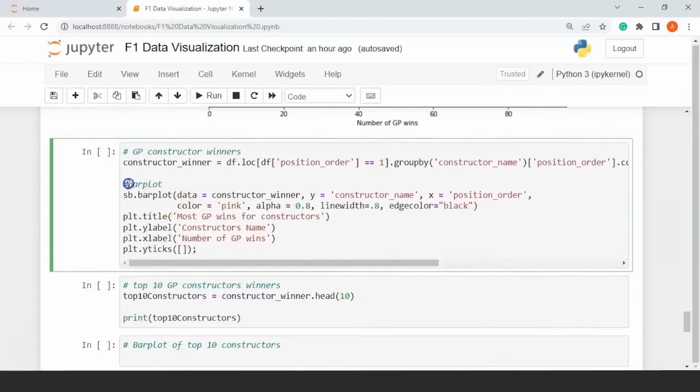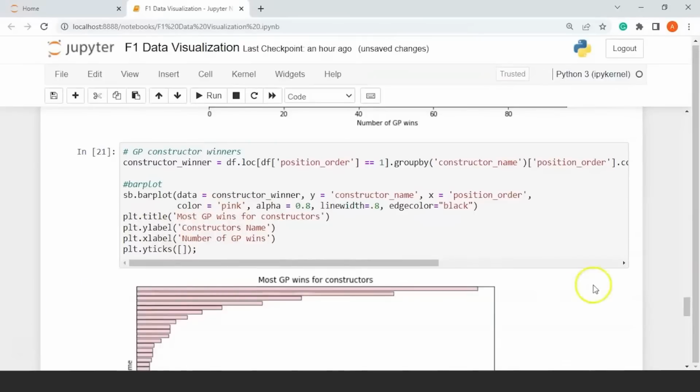And to create my bar plot, I'm using the barplot function, the data which is constructor_winner. In the y-axis I'll have the constructor name, on the x-axis I'll have the position order. So you can see here I've used color as pink, and I've given a title, x label, y label, and y ticks.